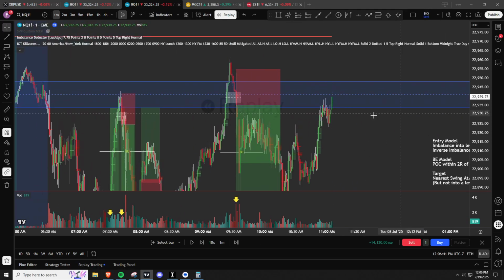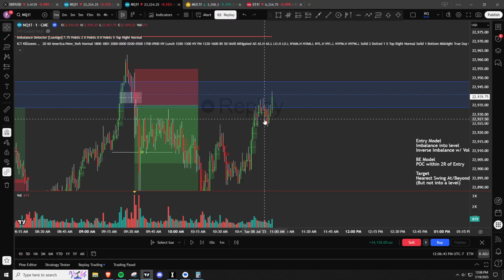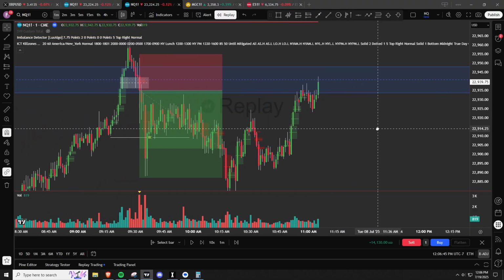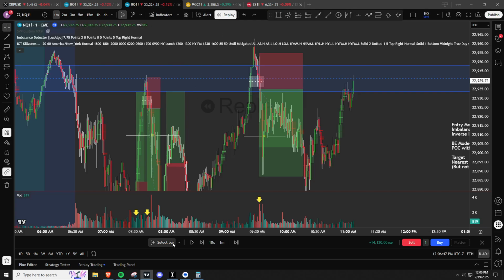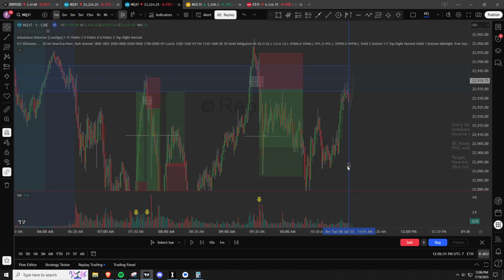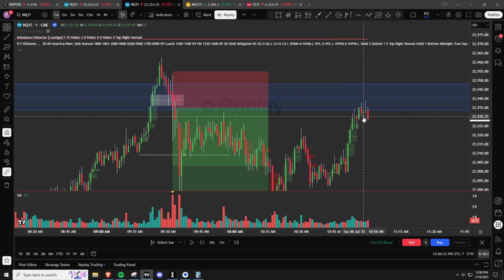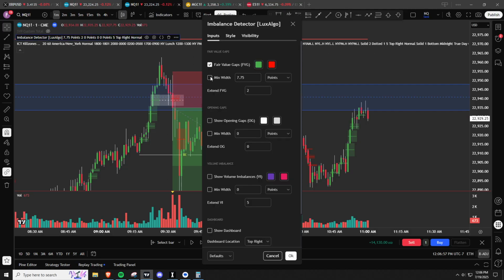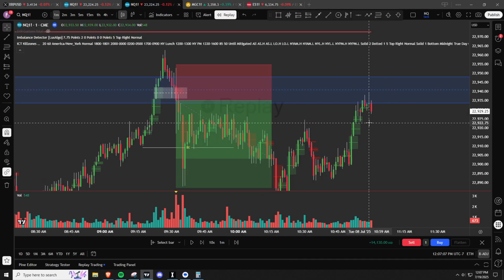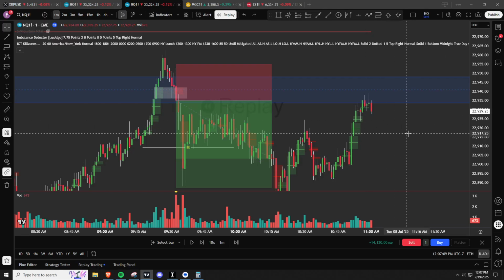Creating imbalance going into our level. Let's see here. Looks like I might have gone too far. So these levels are supposed to be, oh, I didn't have the box checked. Well, that's awkward. Well, looks like that's working, so maybe I'm onto something here. This one's really small, so I'm not a huge fan of that.